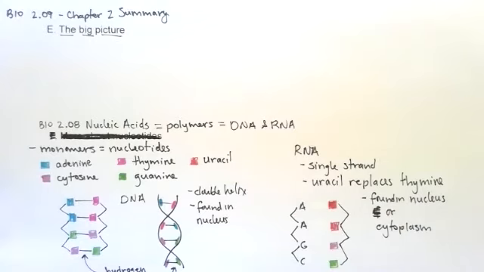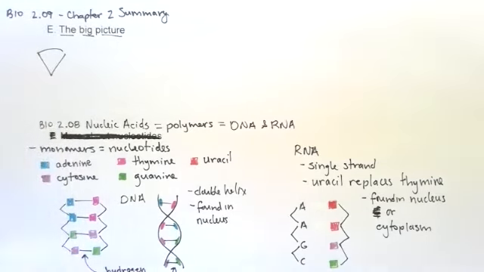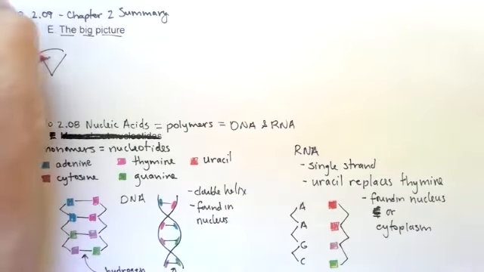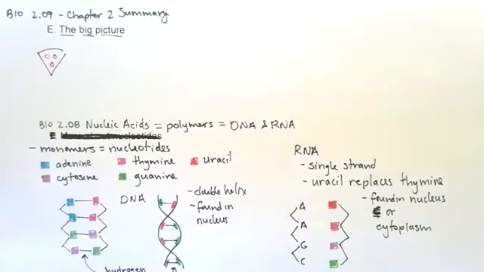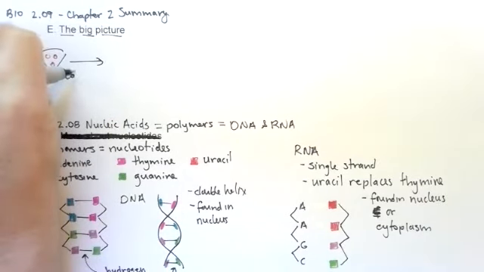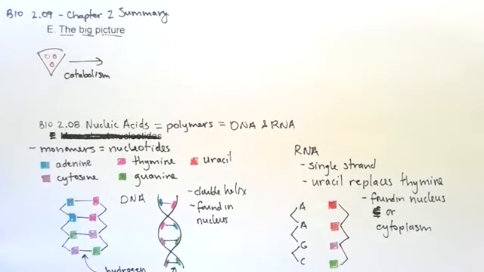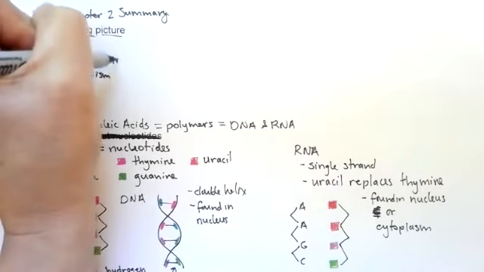So what we want to do is briefly summarize everything that we talked about in this chapter. We started off with a piece of pizza. Let me give you some pepperonis on it. And we ate the pizza. And through catabolism, we took this large piece of pizza and we broke it down, so we went from pizza to macromolecules.